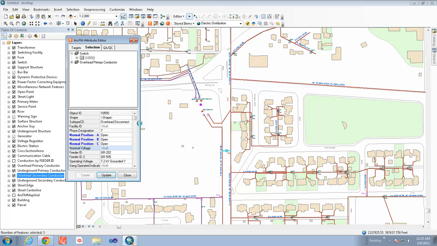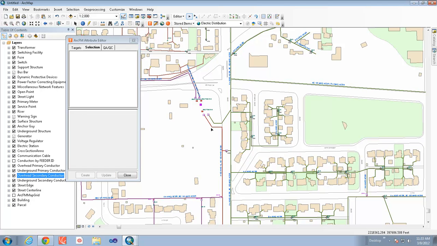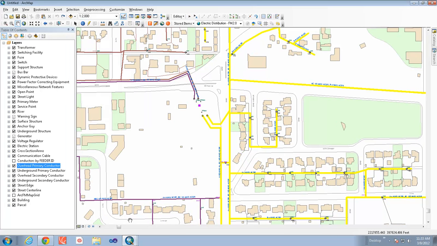So we're editing all these 10,000 features. That's why we see the twirling here, because we're still in the process of updating those 10,000 features. Again, feeder ID 2 and feeder information are being updated for all those 10,000 features. Trace weight was updated for one feature, just that switch. Okay, so Feeder Manager is done. All those features have been updated, and now we can see our symbology as it's supposed to be. We can see that this is GR202. The green is GR505. So we see the symbology exactly as we expect it to be. Let's take a look at what's happening with Feeder Manager 2 now. We see the coloring is a little different between this one and the last one.